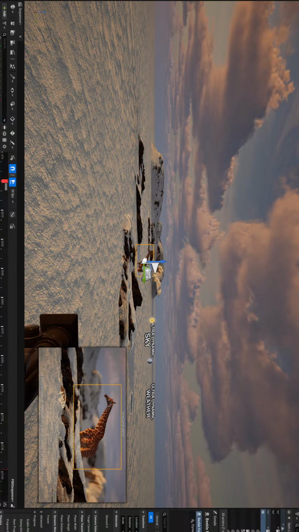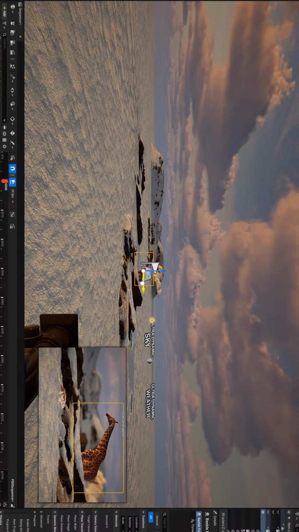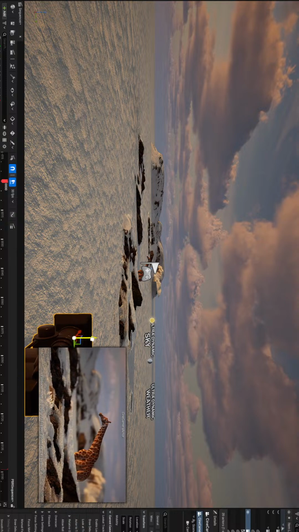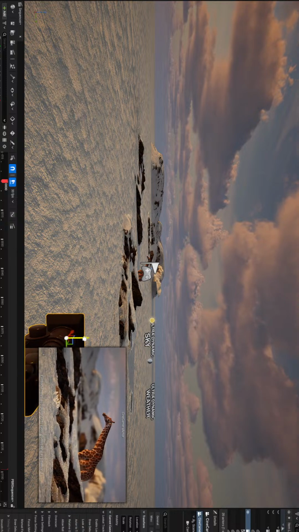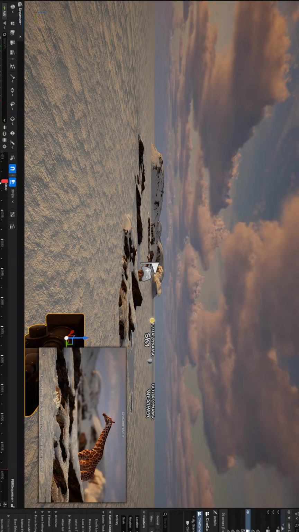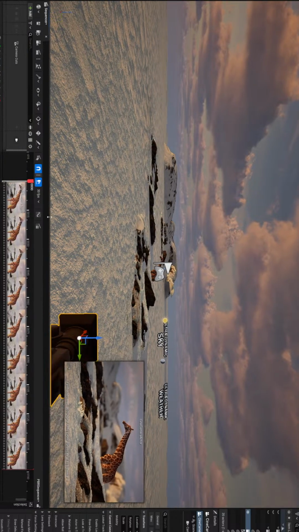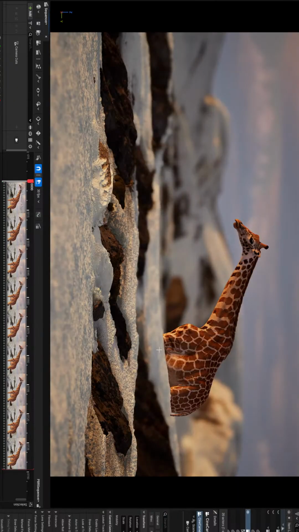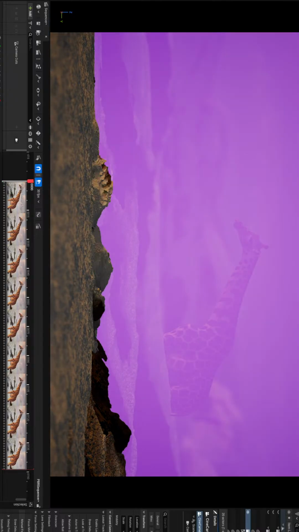Try to get the size right, like for back there. This camera. And then there's one thing that you'll notice is the focus is all out of whack. That's easy to fix.